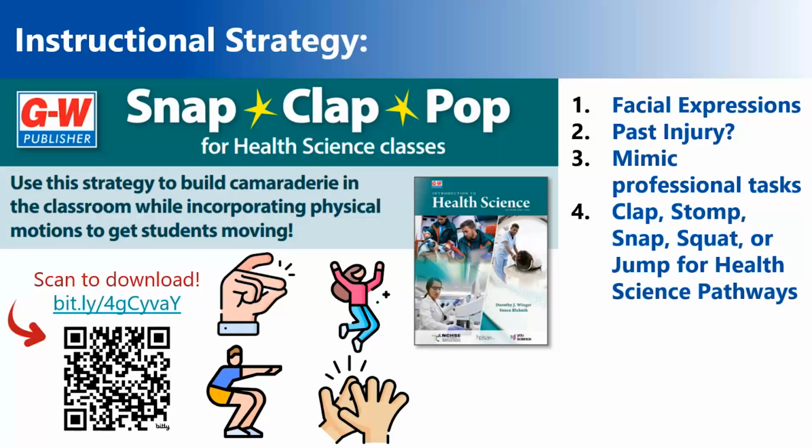So then lastly, students can practice reinforcing knowledge about some health science career pathways. Listed in your activity, we've got 10 healthcare professions. On your smartboard or whiteboard, you can present the key for students to know what to do. You can clap if it's an example of a therapeutic service career, stomp if it's diagnostic services, snap if it's health informatics, squat if it's support services, and jump if it's biotechnology research and development career. On the worksheet that you can download, it has the answer key. So it's just a really fun way to get students to test their knowledge a little bit and get them moving in class.